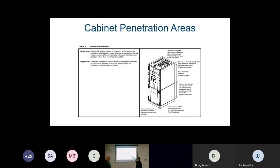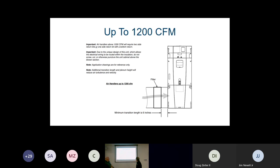Okay, only for this reason, guys, if you're looking at this picture, one of the unique features about this particular air handler is this. Think about this. We don't have to get it up on a plenum box. So you got an old townhome, you're in the city. You could be in Philadelphia, you could be in Harrisburg, Lancaster, downtown row homes, small head banging basements. Now I can put that air handler right on the floor and then come in on the side. And because of that, if you have up to 1200 CFMs, we can go into just the side of the unit up to 1200 CFMs.